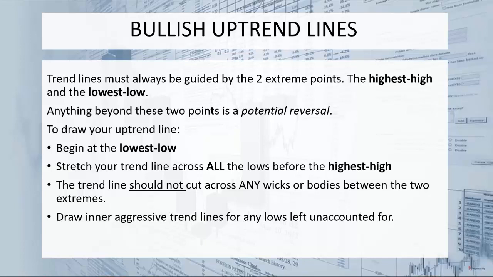You have to be sure of your analysis when you're going to make these decisions. We're putting our money on the line. So we want to be sure. And the way to do this is don't shortcut it. All right? So identify your extremes. Once you identify your highest high and lowest low, you'll be able to work to draw your trend line.